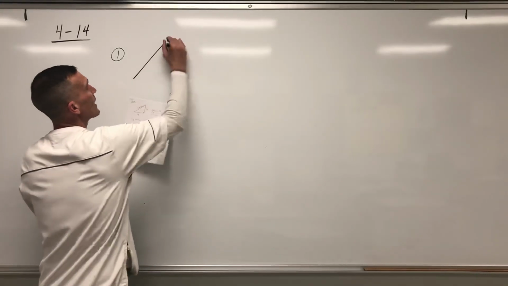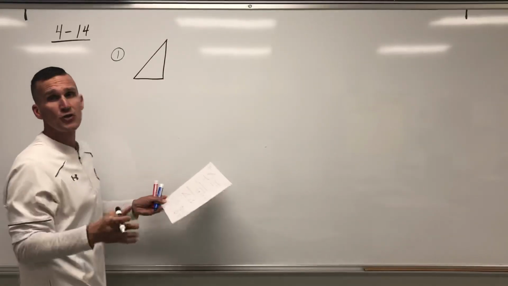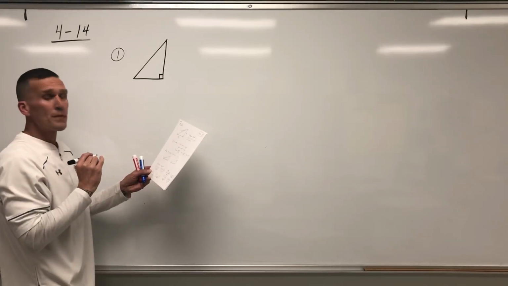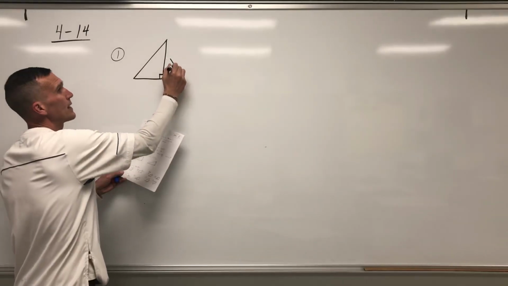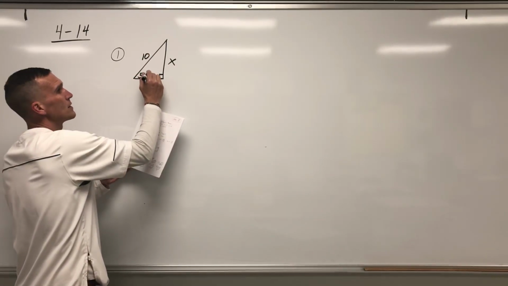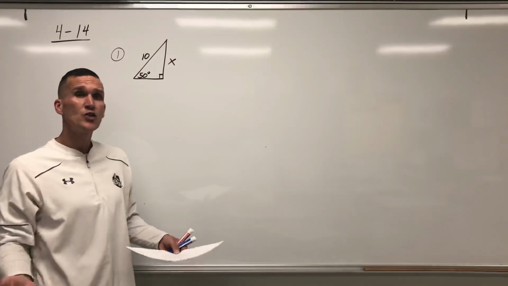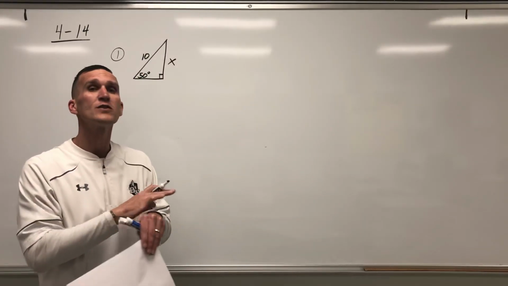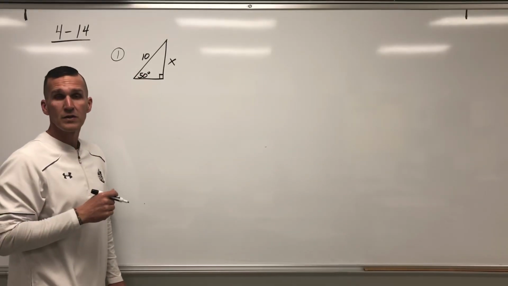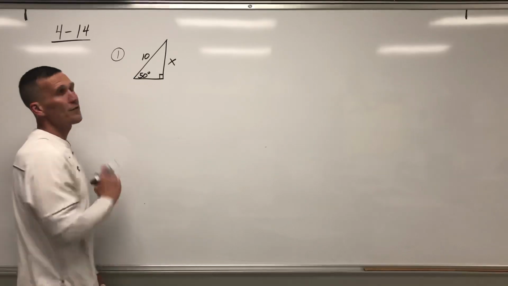I'll give you a right triangle. Now, they are not drawn to scale at all on the homework or anything. And I'm going to give you some information about it. I'm going to put an X here, a 10 here, and 50 degrees there. Well, the first thing that you need to realize is Pythagorean theorem is off the table because an angle is going to be focused on, and we don't know anything about that third side.